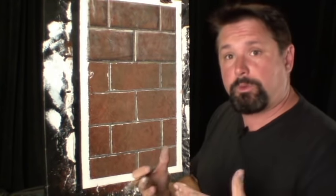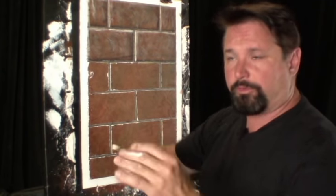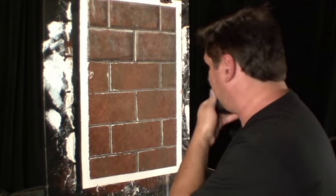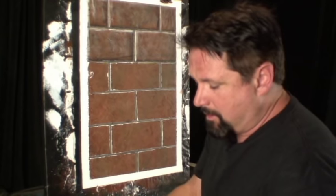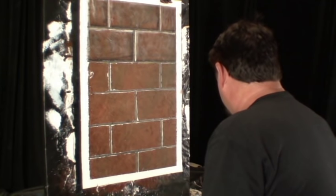Anywhere. Columns look really cool, like square pillars in a house, whatever. Walls. You can do it on a floor. If you do it on a floor, you're going to put like 10 coats of polyurethane on this, of a good, thick, floor-grade polyurethane, because it's going to get walked on and it's going to be abused. So all kinds of stuff. You've got all kinds of possibilities.